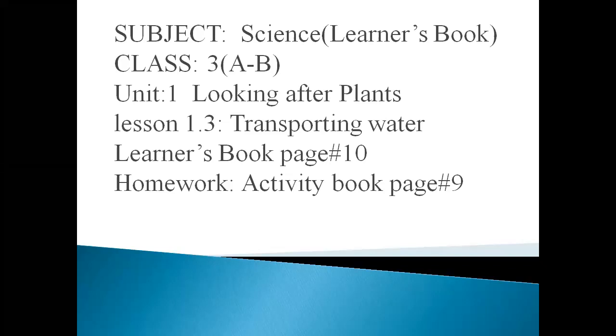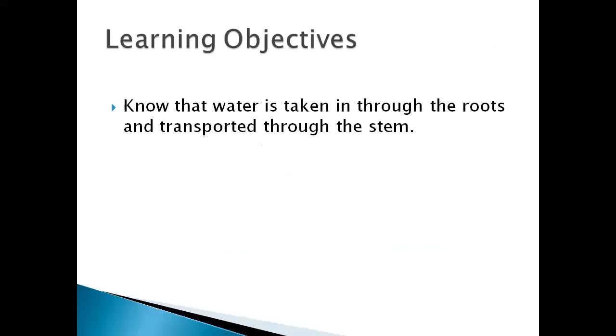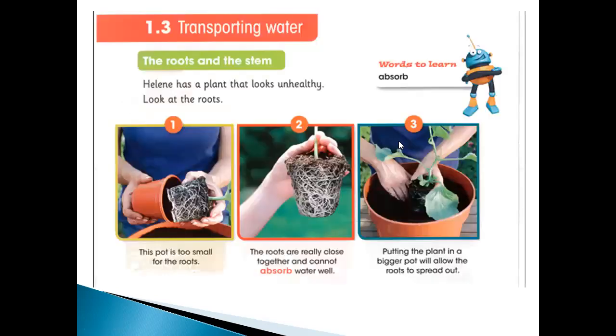Now you should have the learner book in front of you, page number 10, and revise your lesson. The learning objective for today was to know that water is taken in through the roots and transported through the stem. So let's start. Lesson 1.3, Transporting Water. Transport means traveling from one place to another place.